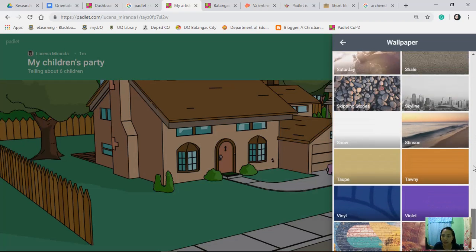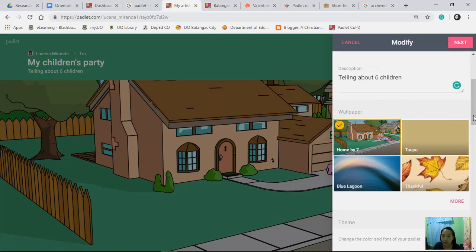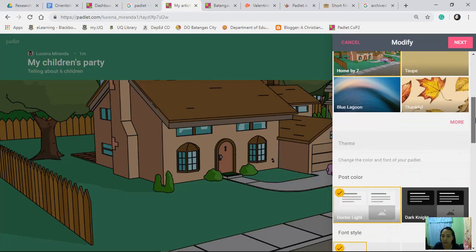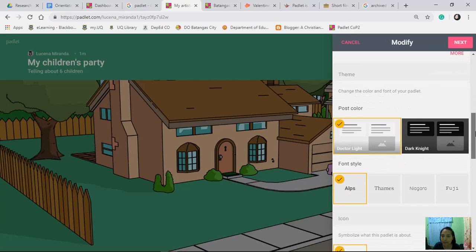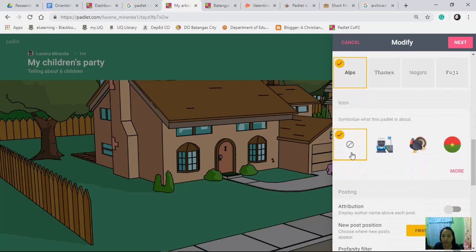And now I am going to go back and choose the post color, the font style for the post, and then the icon. There can be an icon appearing somewhere here.